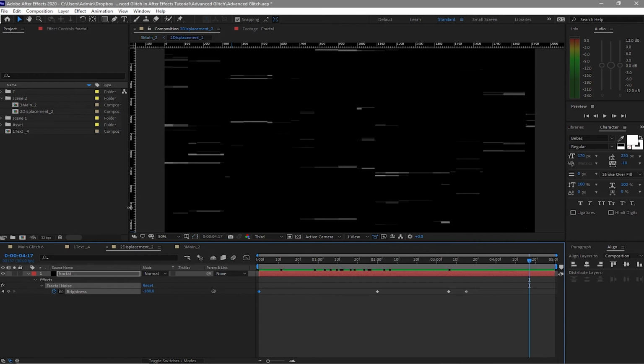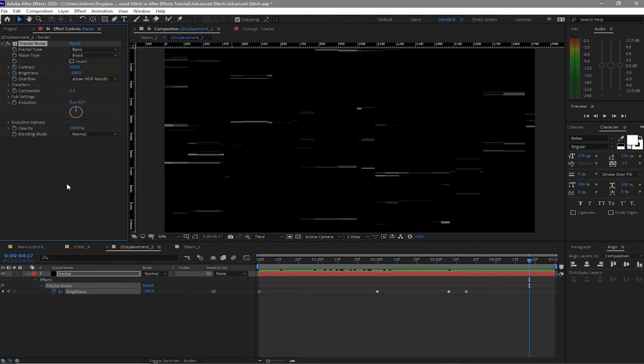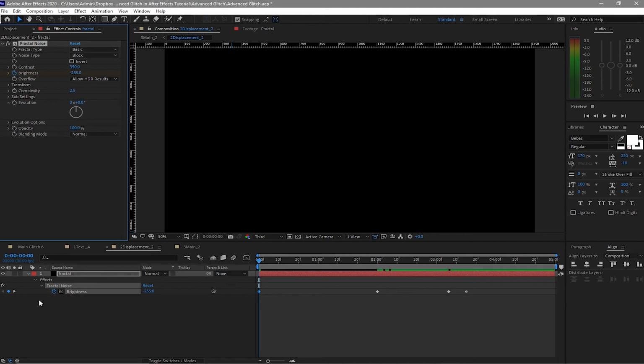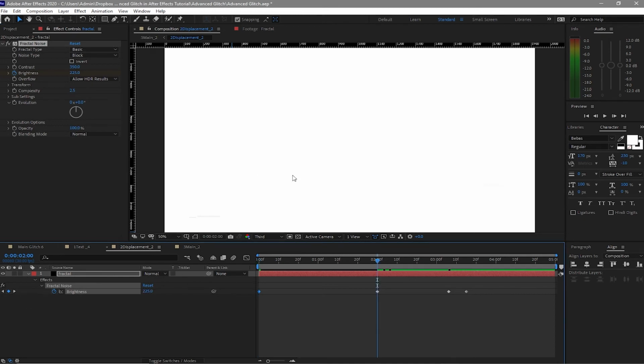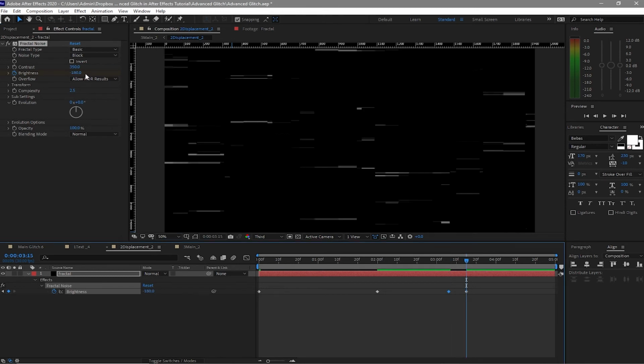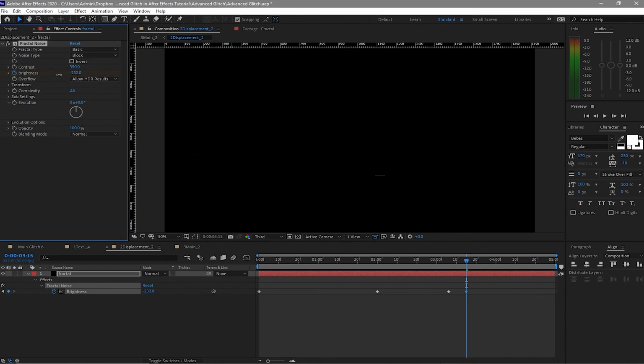All you have to do is go back to the displacement, open the effects control, and move your playhead to about the beginning. As you can see in here, there are still a little bit of streaks, so change it to make it really black and move forward. Let's see what happens if there are streaks in here. I think there's nothing, so we're good to go. Move forward again. See, there are streaks in here, so all you have to do is change the brightness and make sure that it's all white. I think that's good enough, and then move your playhead again. You see here there's a streak, so change it to be fully black.